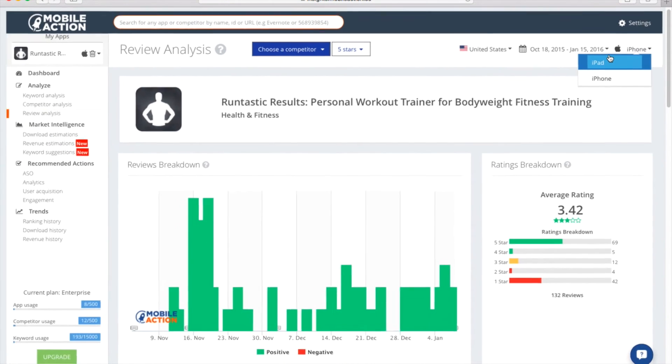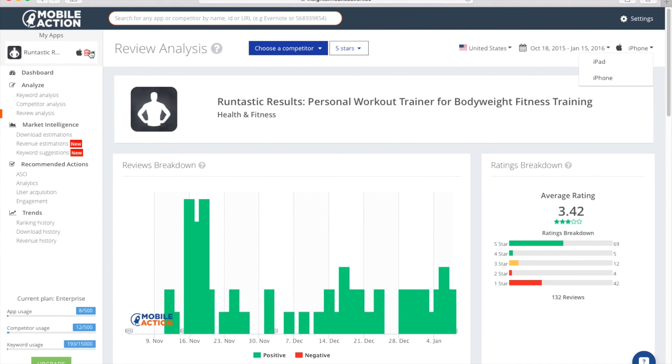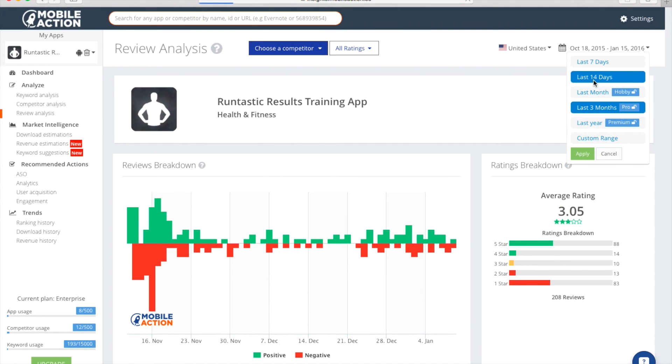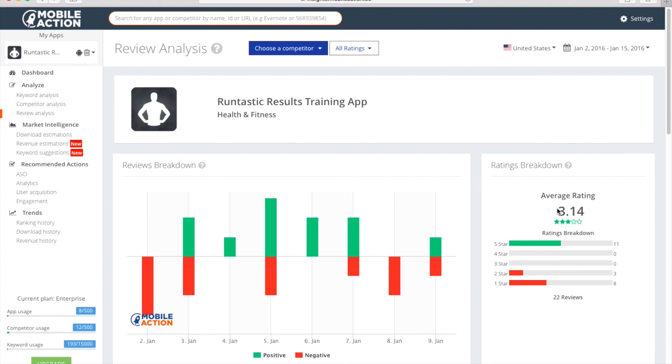And again, iPhone and Android, iPad and iPhone. I added the results for Android right there. So let's take a look at the review analysis. You can see a little bit lower on Android. It's picked up. Let's look at the last 14 days, how they've done — see if they improved from the start. And they have slightly. So that's something that they need to work on. Anyway, this is the review analysis tool on Mobile Action. Really powerful tool. The first two weeks, as you can see, are free to use. And I definitely recommend looking into your app or a competitor's app or any apps you're really curious about.